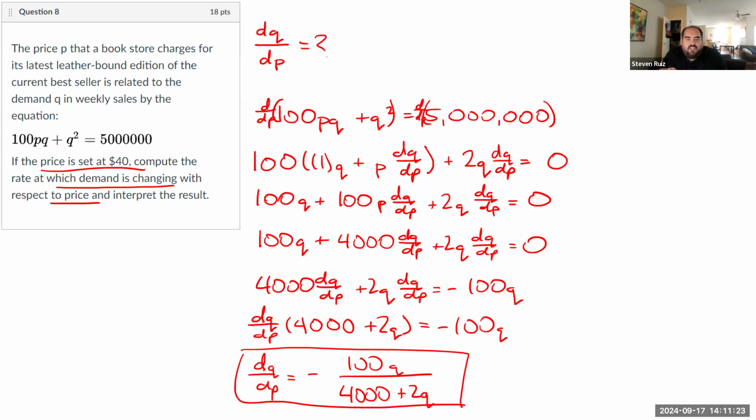But basically, this expression here, dQ/dP, is equal to this expression. So kind of qualitatively, we can say here that as the demand goes up, so if we let Q increase, basically the demand is going to go down. But yeah, that's our expression, and that should do it for exam number 1.